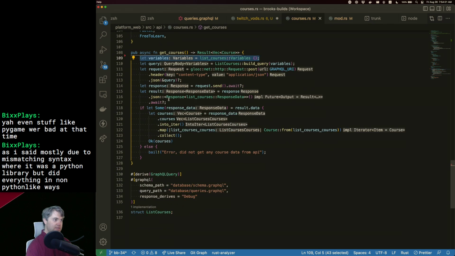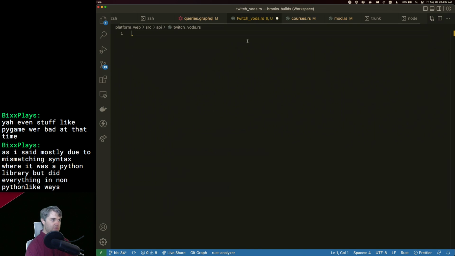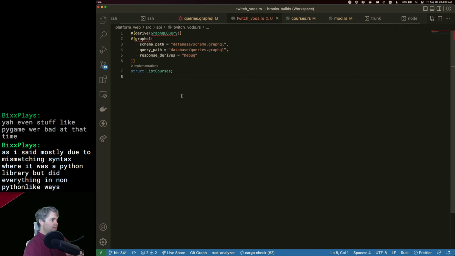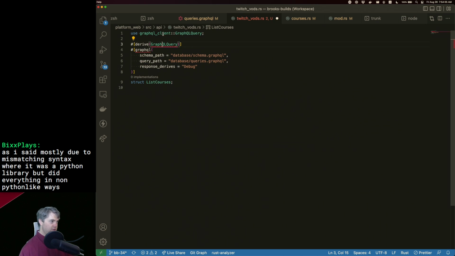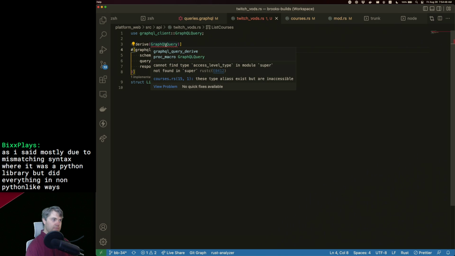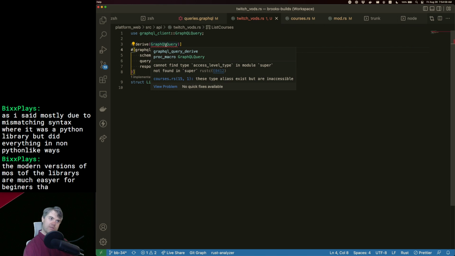Okay, so we start with this. If I copy you and put you in here, you should be happy. Let's import you. Cannot find type, access level type in module super. What?